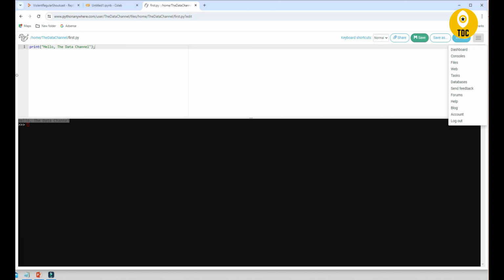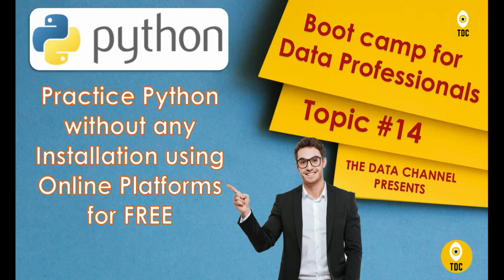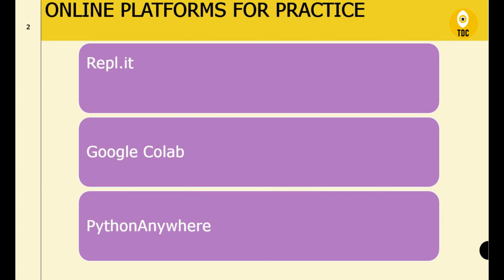Comparing all of this, we have seen all three of these online interpreters or compilers. What we can conclude is that it is your choice which one is suitable for you. Replit is best for quick prototyping, education, and multi-language support with real-time collaboration, and it is suitable for small projects and learning environments.